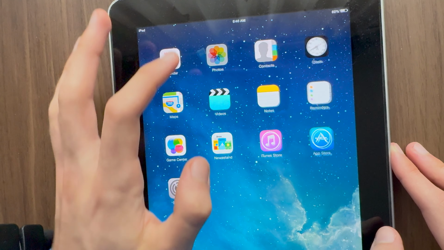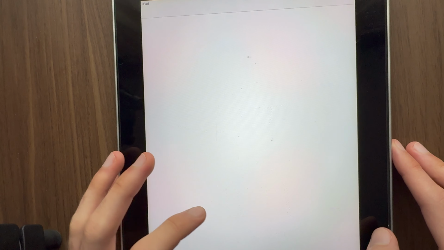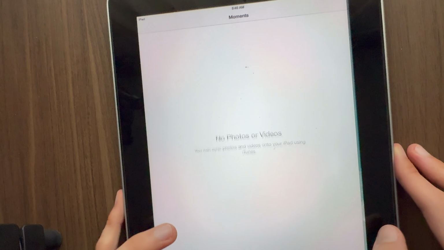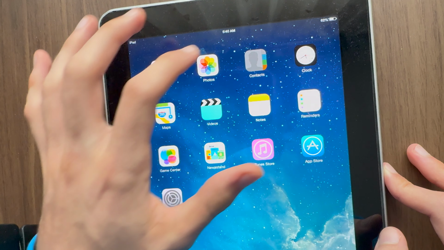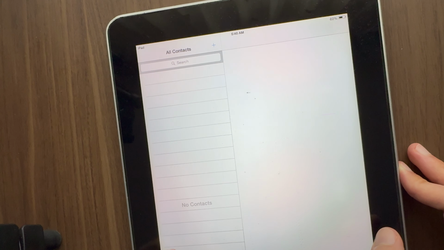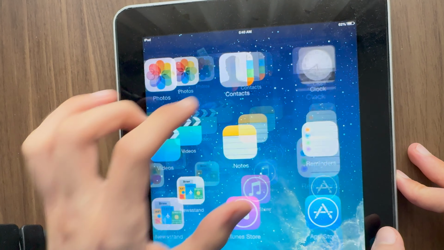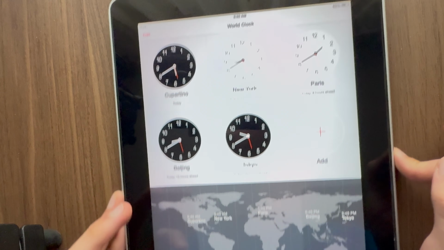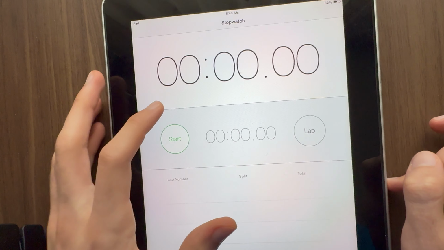We have photos. You need to import them with iTunes. Contacts. Don't have any. And clock. You can set a clock, a timer.